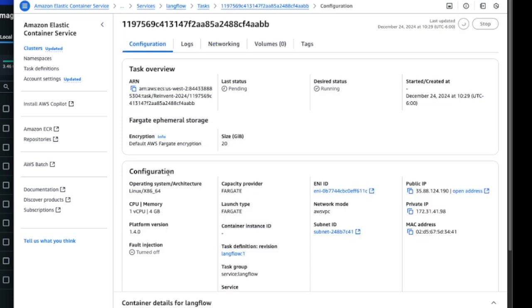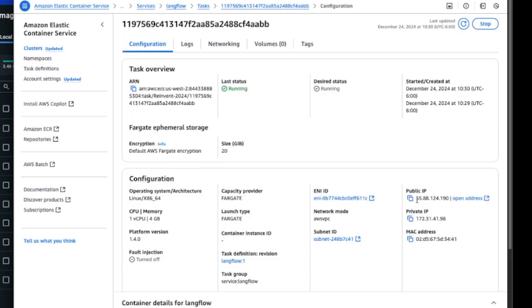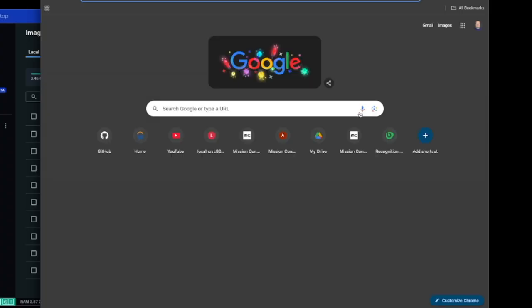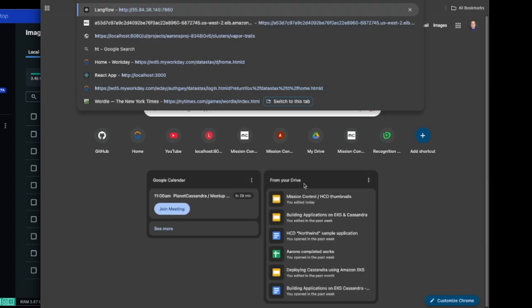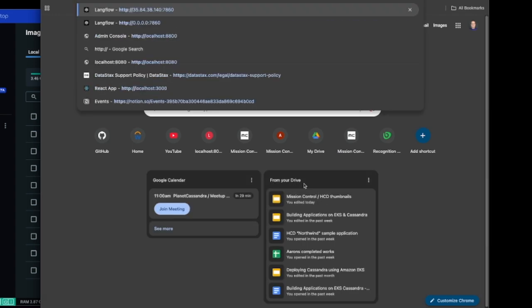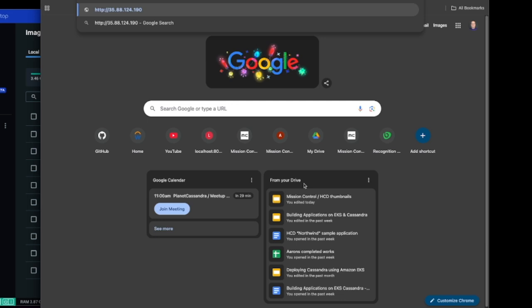So let's go click into it. You can see that it does have a public IP address here. So I'm going to copy that. And then we're going to say HTTP://, there's our address. And then we can say 7860. And if we did this right, we should see Langflow come up.